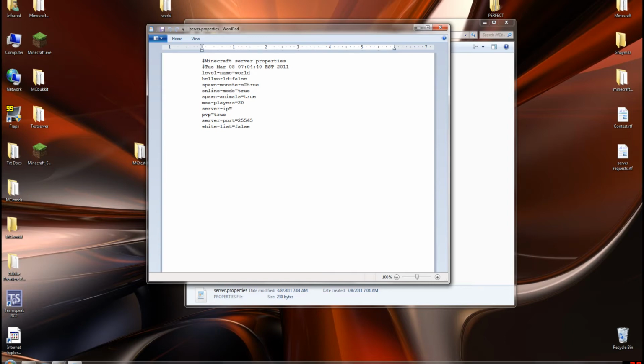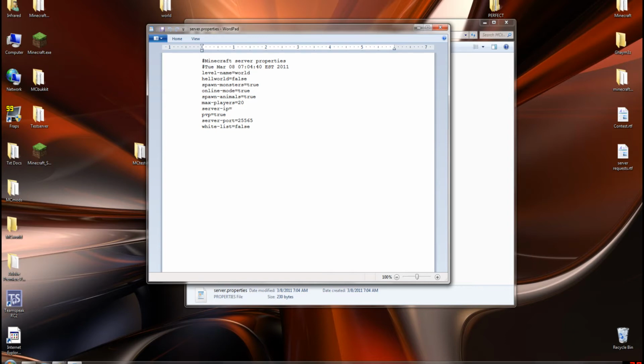And it's going to go through a few options. Level name. This is what world is going to be loaded when you load your server. I am not going to get into multi-world servers. That is going to be for another tutorial, probably down the line when I fully figure it out, because I'm kind of new to this still. But I figured out the basics, so I figured I should share that.